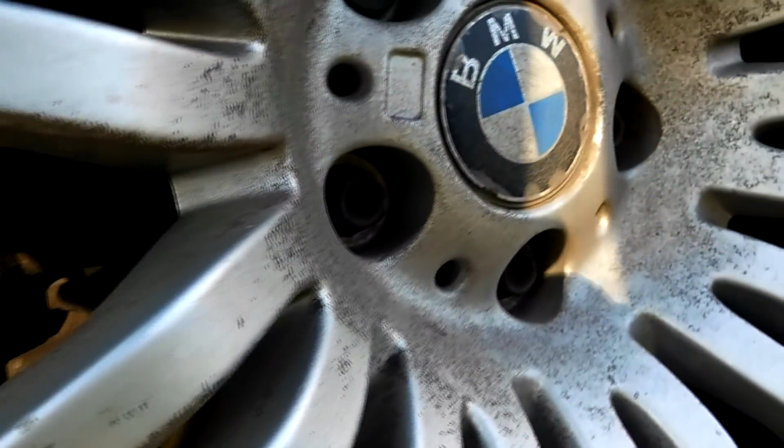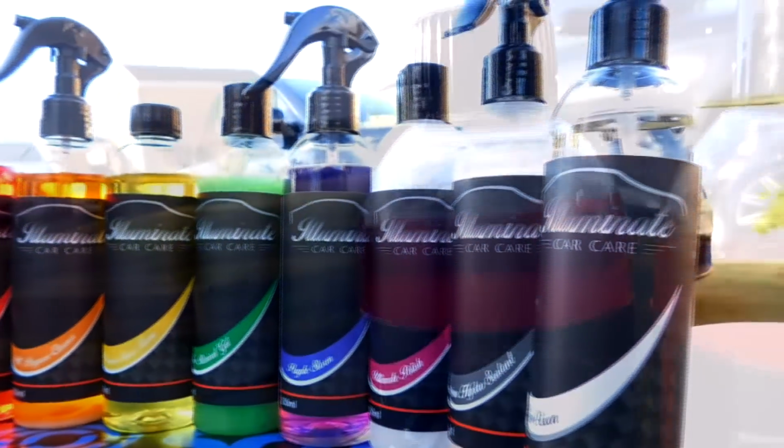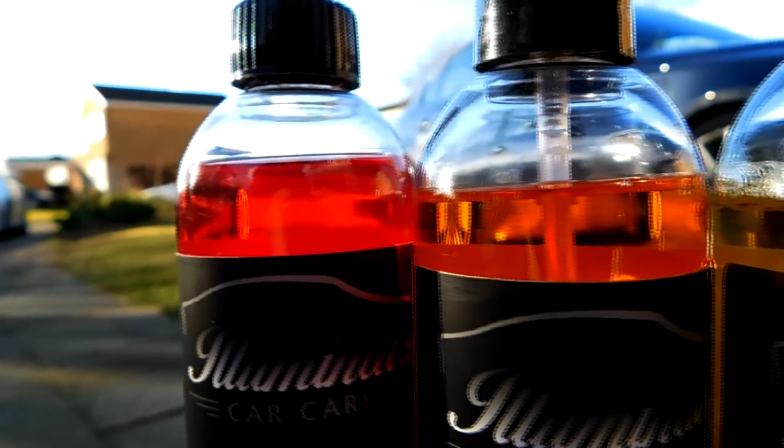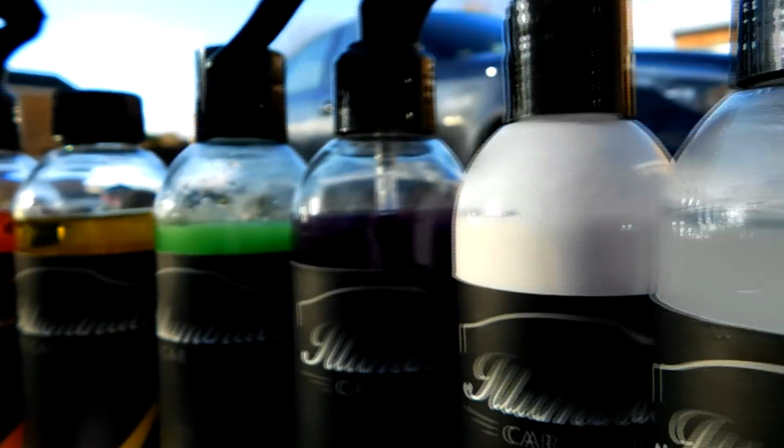And this is really the first clean for me with this car after winter. So my dad's been doing his own maintenance washes. He's been sort of taking care of his own stuff on this one. But for me, it had a lot of crud and a lot of stuff to take off.